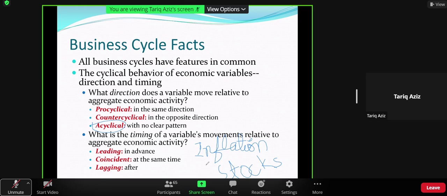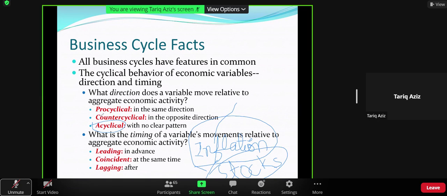So there is a positive relation between inflation and stock prices. If inflation is increasing, stock prices will also increase. So the movement is pro-cyclical. All these kinds of relationships are found by research and by economists. There are various indicators where they keep trying to identify some pattern in the data. For example, what is the relation between inflation and stocks? What is the relation between gold and inflation? Initially people found that gold is a good hedge for inflation, but then it was found that stocks are a better hedge as far as inflation is concerned.